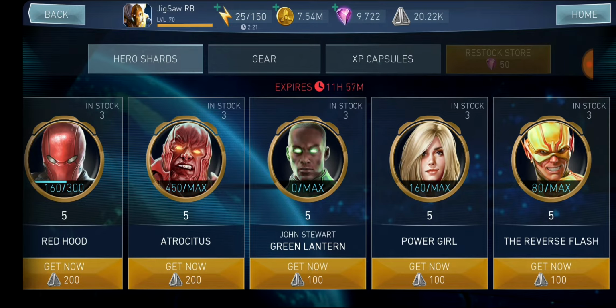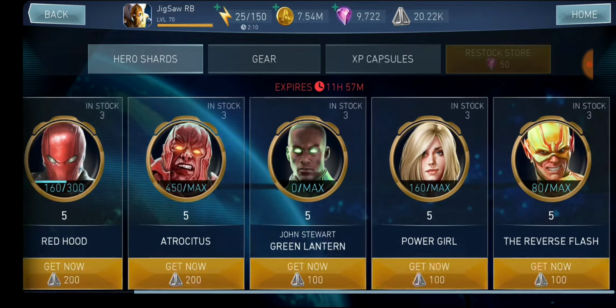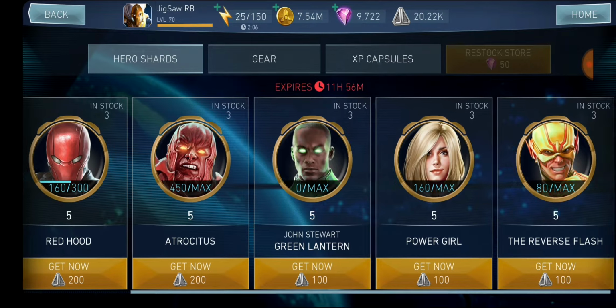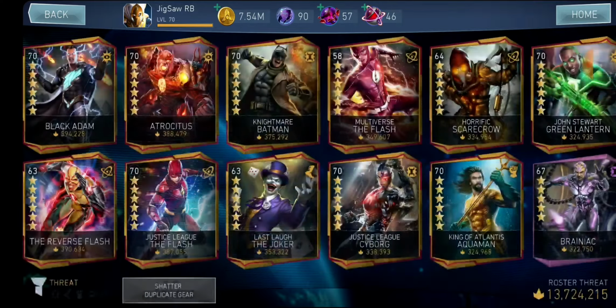As Silver Dr. Fate is pretty hard to get at the beginning if you don't get lucky with the hero chest, the 150 gems chest, you can wait another couple of raids and buy Power Girl shards because they are very cheap and you can unlock her very fast. So you need to have Power Girl at 3 stars, but preferably at 4 stars. Let's take a look at the passives and you'll understand why.